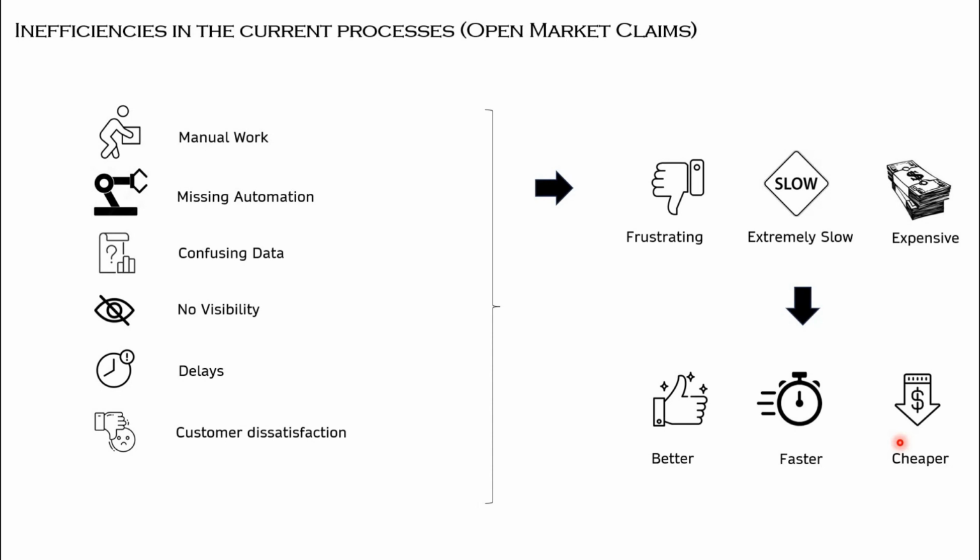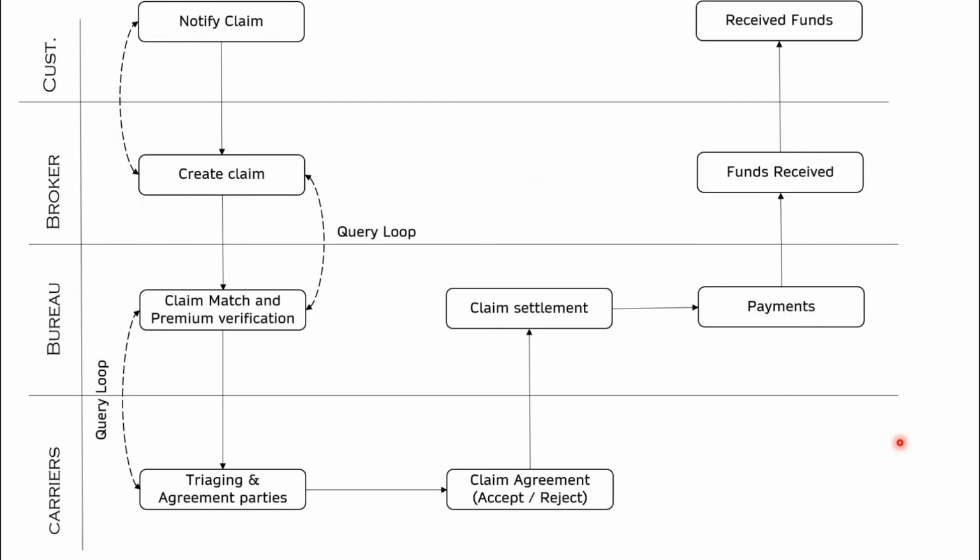All right, let's move to our next slide. Again, this is at a very high level. I'm not going to touch the deeper aspects of the claim lifecycle in this presentation, but the idea is to give you an overall view of how these challenges are spread across the entire claim process from a bird's-eye view. In this similar diagram, we have four major stakeholders: customer, broker, bureau, and carrier. There are many others, but remember, I'm only talking at a very high-level view.